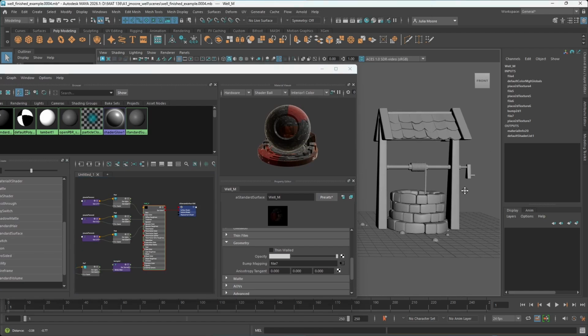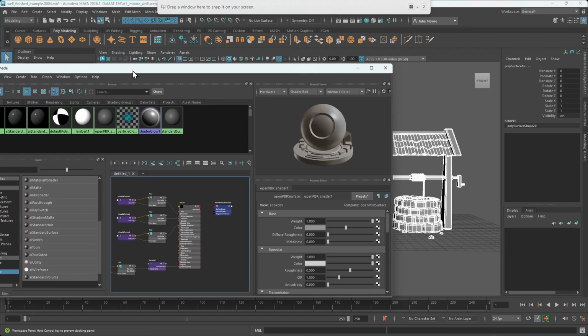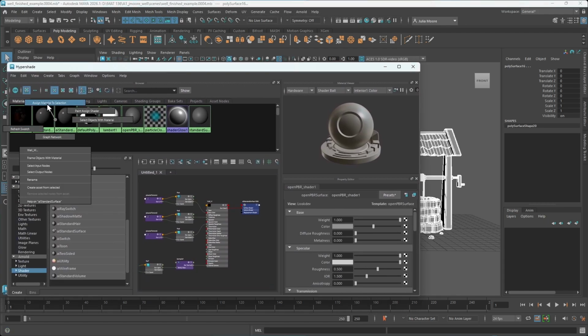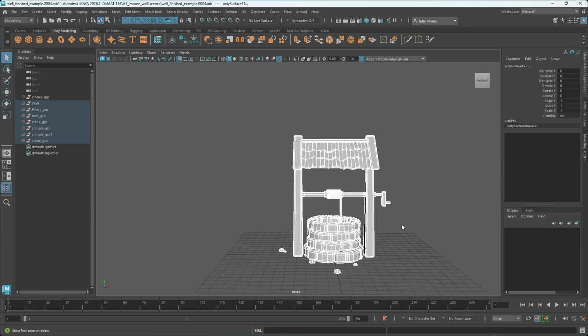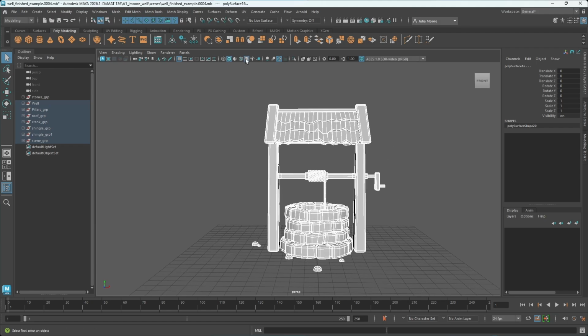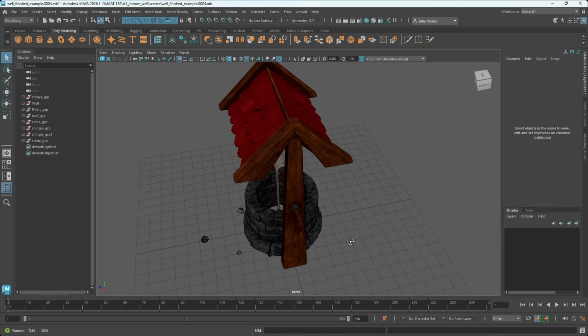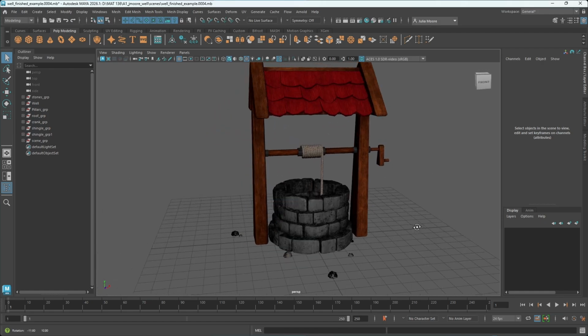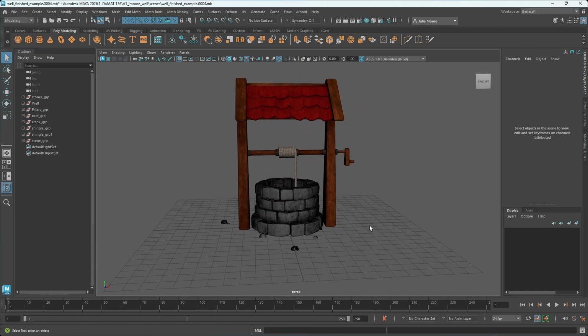Let's go to our model here. And I'm just going to select the entire thing. And we are going to right-click, assign material to selection. I'm going to drop down Hypershade. Now, remember, you need to turn on your texture view. So let's come up here and click Textures. And there is our textured model. So you see we have our wood, our stone, our rope, our metal. And our entire model is now textured within Maya. So let's get to setting up our scene or lighting our scene and rendering out a final image.